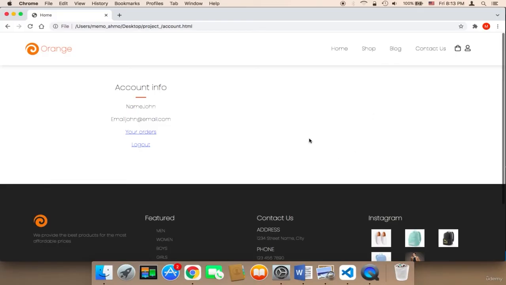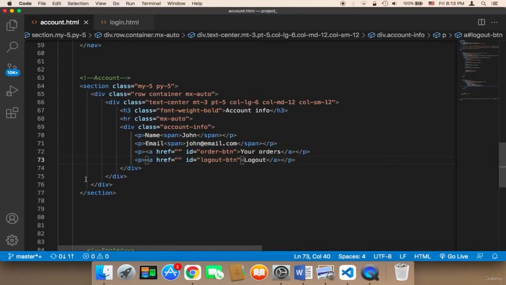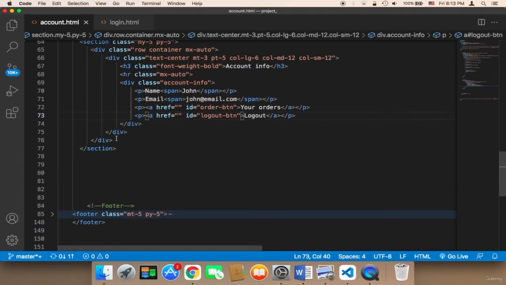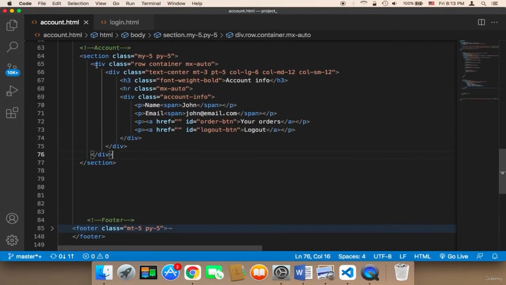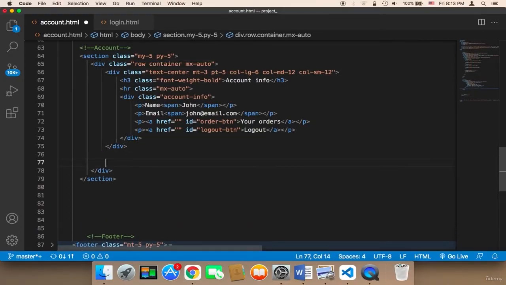Now we need to work on the right side area where I'm going to display a form that's going to allow the user to edit their email, their password. So below this div, but inside the row, we need to create a div here, and we need to say class, and then specify the number of columns that we want.